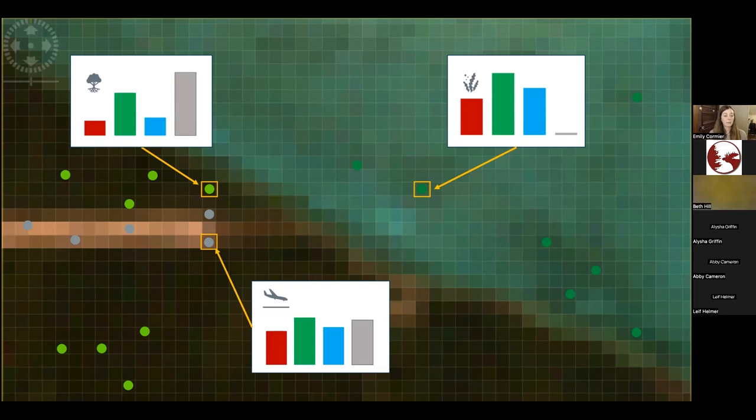And then if you look at developed habitats, this is actually an airplane runway, you get more of an even balance of all of the different colors reflected, and that's why we see it as more of a white or lighter color. And so what it does is takes now these amounts of different light reflected by each of these pixels and then predicts the habitat based on that light.